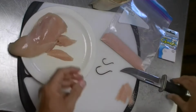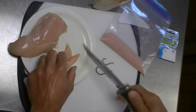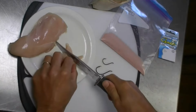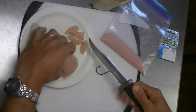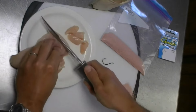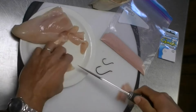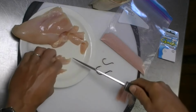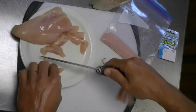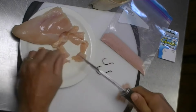Now this is raw chicken, so all the food safety issues surrounding raw chicken do apply. In other words, you don't want to handle raw chicken when you're preparing it for bait or later on when you're putting it on your hook. You don't want to be handling the raw chicken and then, you know, eat a sandwich or something like that without washing your hands, because of the risk of salmonella and other chicken-borne pathogens.